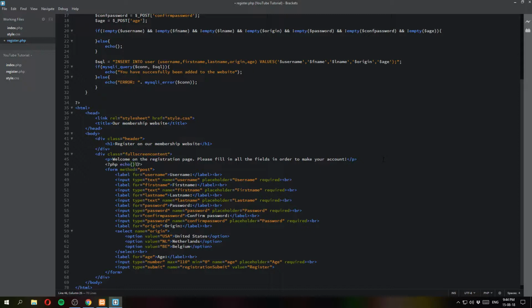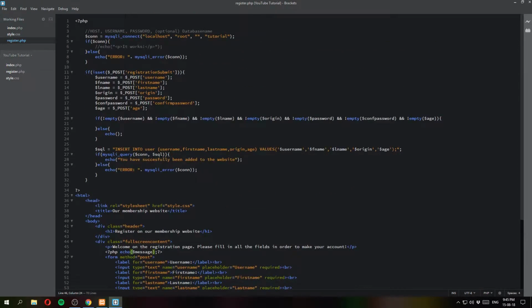echo. What we're going to echo is message. A message is a variable that we are going to create in just a second. And well, actually now.